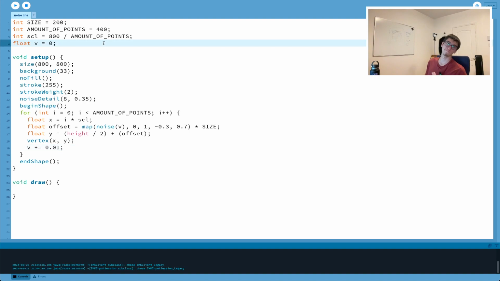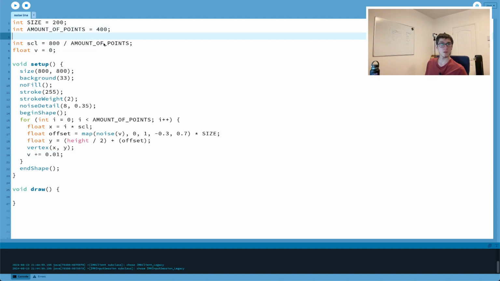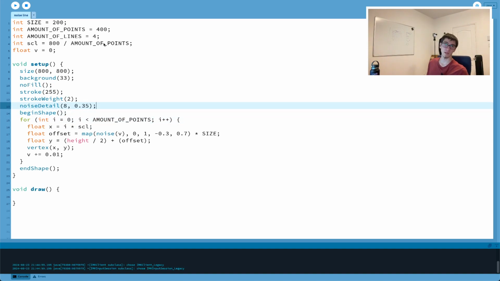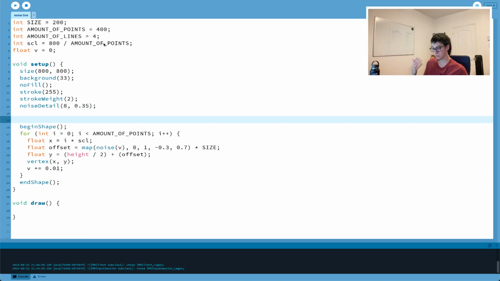Okay, so now we want to just do it multiple times, right? So let's do int amount of lines. Let's say 4. Whatever arbitrary number we want, right? So we need the begin shape, we need the end shape, and we need another loop, so 4.